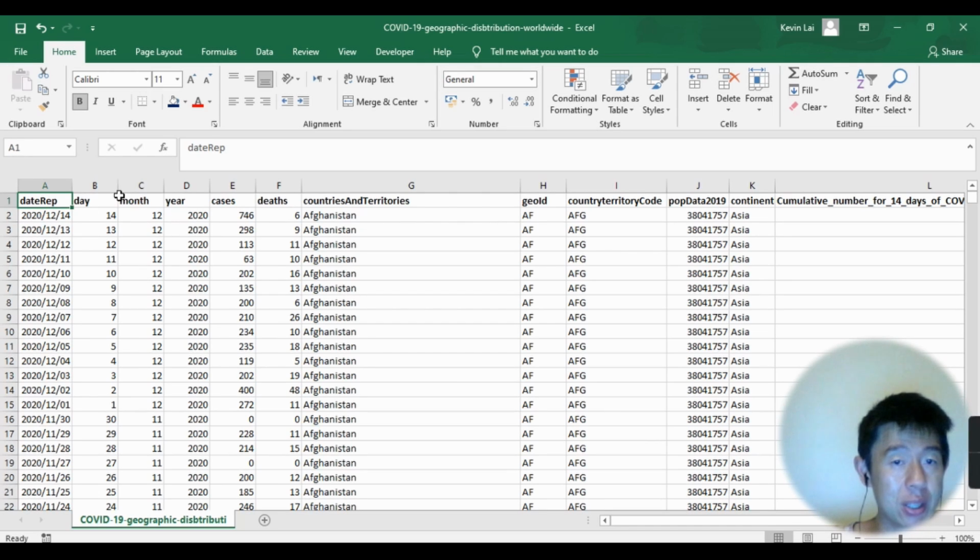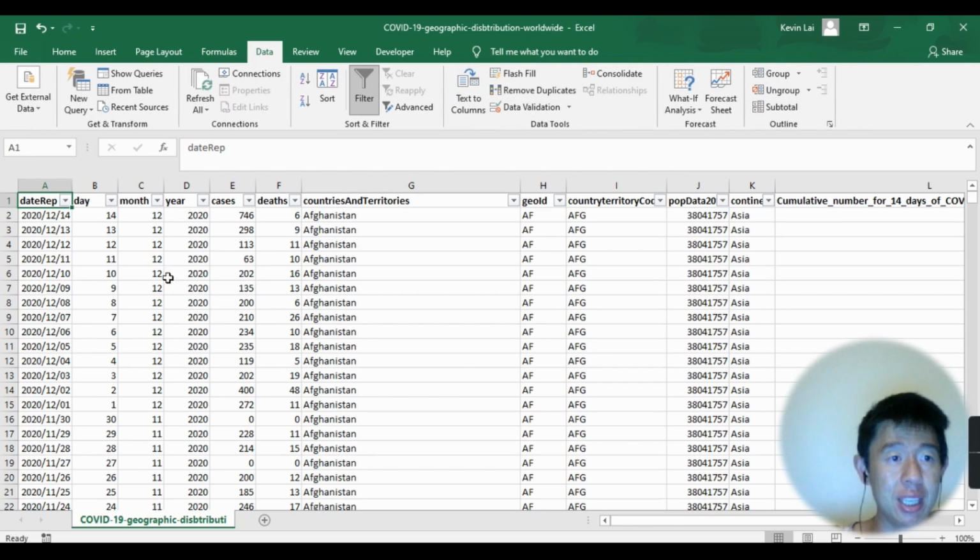Okay, so let's begin. How I would analyze this data is I'll put a filter just to see what's in each of the data sets. Starting off with dates reported, we've got the day, the month and the year. Okay, that's obvious. I think the cases are the total number of cases in each of the countries and territories.